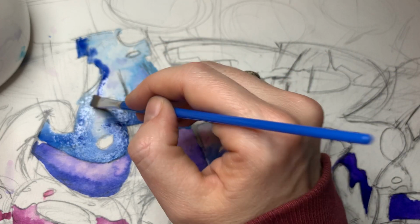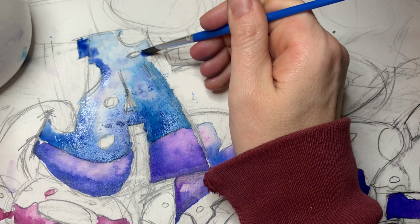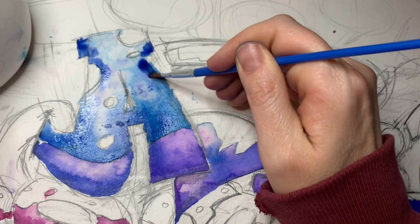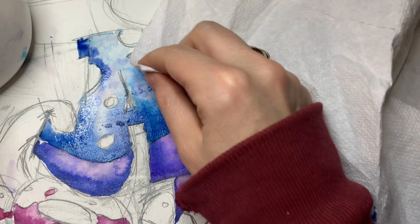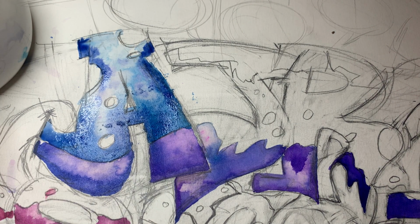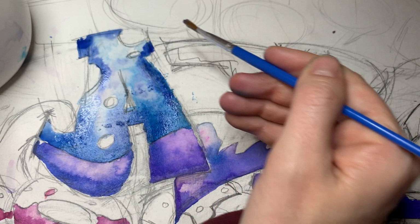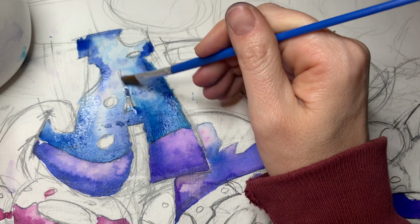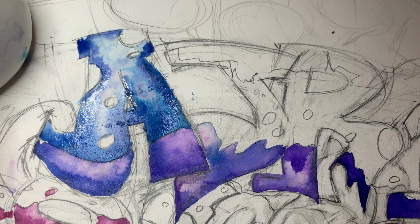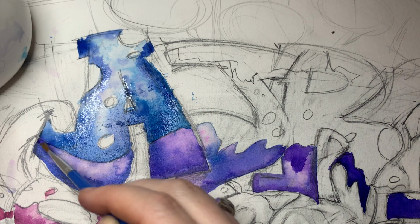If you're feeling like, oh my God, it's looking messy, don't worry, because you're cleaning it up with your markers: watercolor first and then markers next week. I'm feeling this, so I'm not going to mess with it too much. Maybe I'll make more of a hard boundary at the end of the A, and add more of a shadow there. I'll leave that, because I feel like I'm overplaying it. Clean up this boundary right here. I really shouldn't be mixing two colors, but I'm going to fill that in.